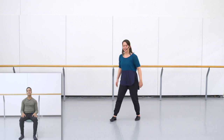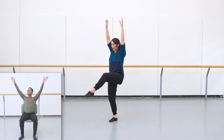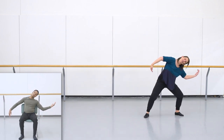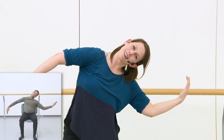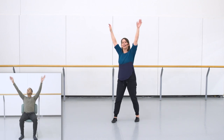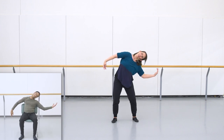Adding the arms and the legs together, we go up, knee up. We do another circle. Circle round to curve. Yeah, so there's a lot of circling of the arms there. They go over your head, from the back to the front, from the back to the front, and then land in a curve. Very nice. Let's try that arm movement one more time. Over your head, from the back to the front, from the back to the front, land in your side curve.